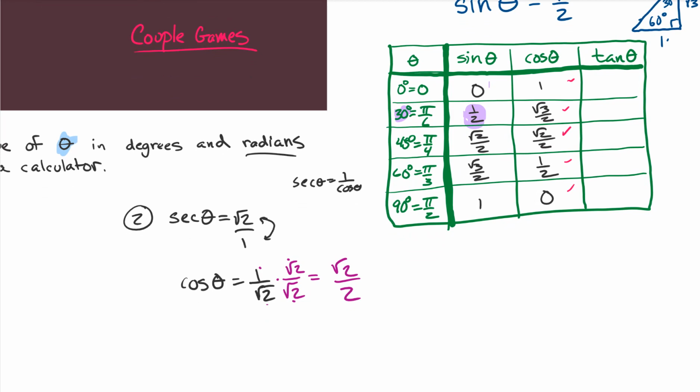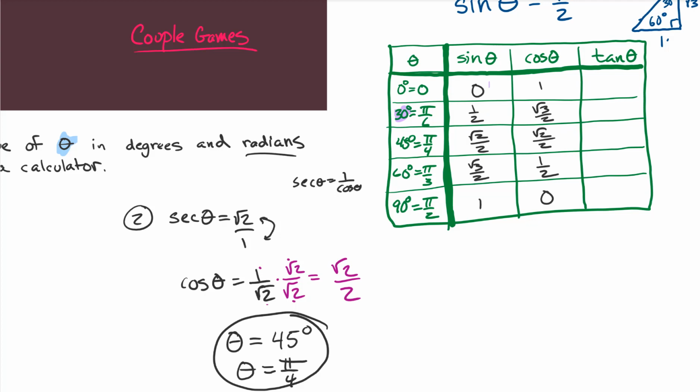So we can find our angle and say theta is equal to 45 degrees, because it went along with this one here. Or we could say theta is equal to pi over 4. And that's just getting us to think in reverse a little bit. Just wanted to show you this table, that there's some value to knowing this stuff.